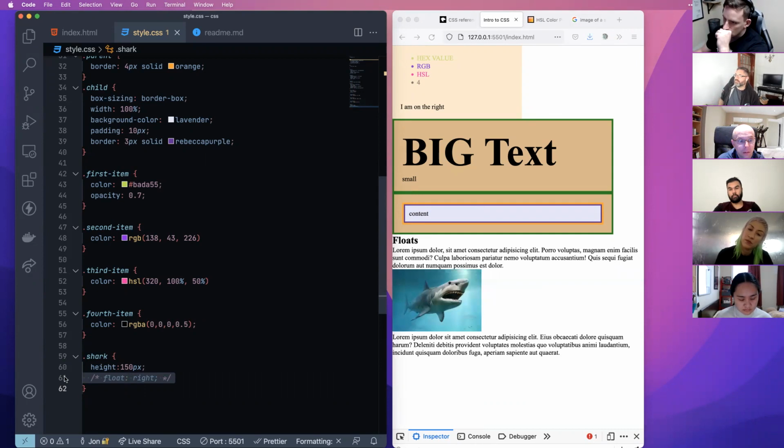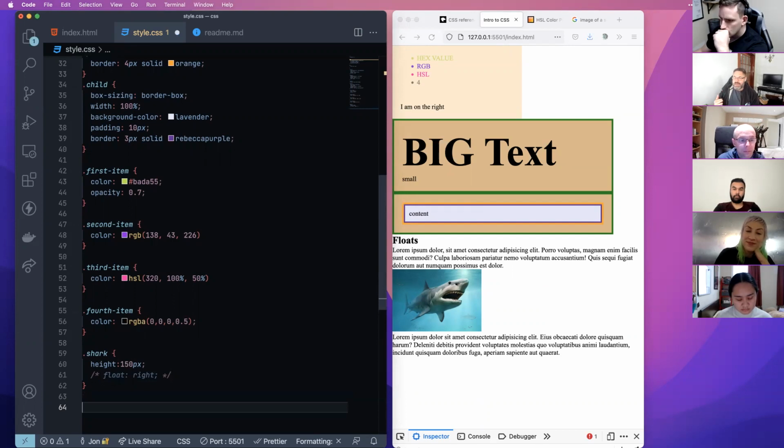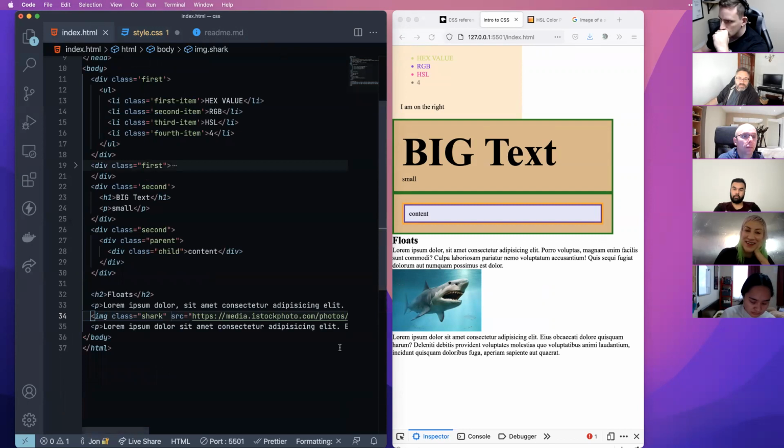No float at all. Okay. Back in the day, we had to do all of our positioning using floats. And let me tell you, it sucked. Luckily, a lot of web developers thought it sucked, and a few of them who are very, very bright came up with a couple of alternate ways to position things. So I'm not going to go over floats and how to position things with floats, because unless you want to flow text around something, stay away from floats. It's just a bad idea. It's going to cause pain.